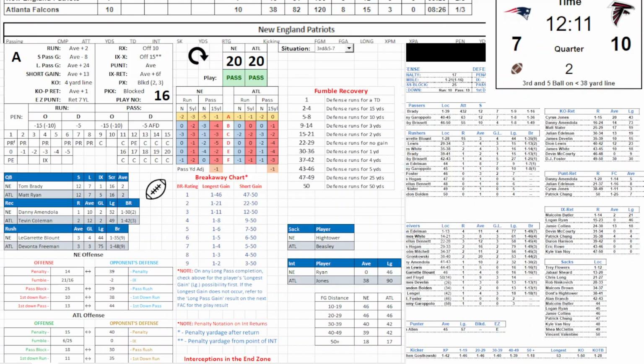So you see how that happens there. Brady to Amendola. It was 3rd and 5. He threw for 4 yards. Because it's within 1 yard on 3rd down, they do the measurement, and each team has a range for the run and the pass. If it's within that range, they get it.